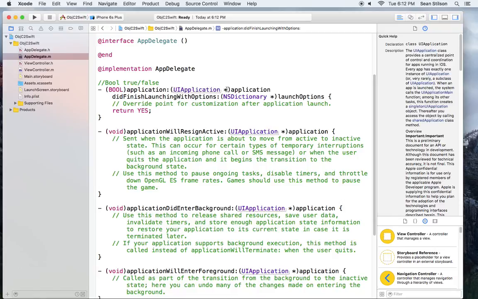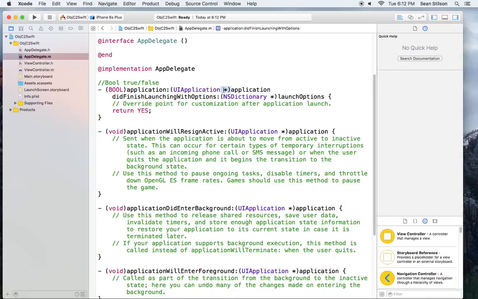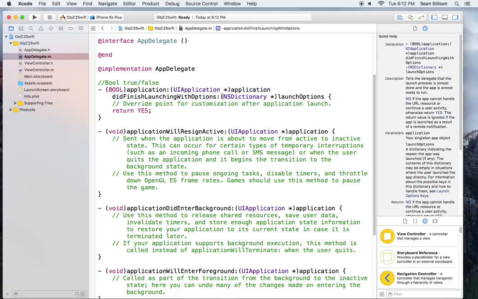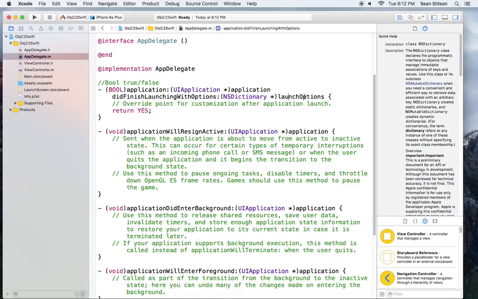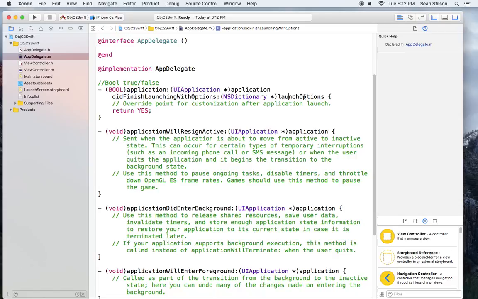In Objective-C, you have the type, and the star there just means it's a pointer. So pretty much any object in Objective-C is a pointer. Then you have the name outside of the parentheses, so the actual variable name is application. And then didFinishLaunchingWithOptions. This is an NSDictionary pointer, and the variable name is launchOptions.